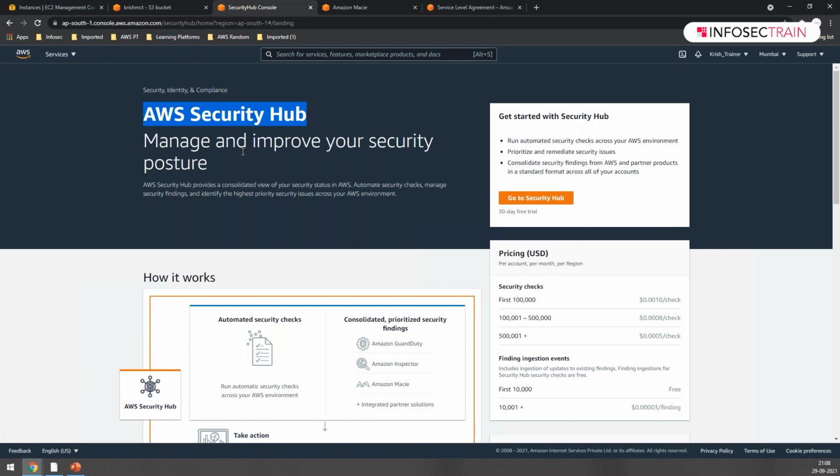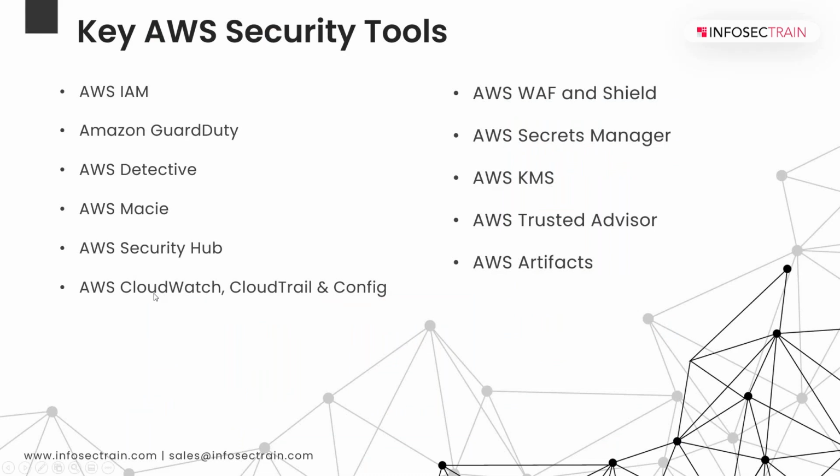Okay, and we have three tools called CloudWatch, CloudTrail, and Config. When I say CloudWatch, CloudTrail, and Config, CloudWatch is the monitoring tool. This is what we call a monitoring tool in AWS. CloudTrail is the logging tool. Logging in the sense of API logging. For example, whatever things you are doing in the cloud platform, we are making API calls, right? Those API calls are logged in CloudTrail.